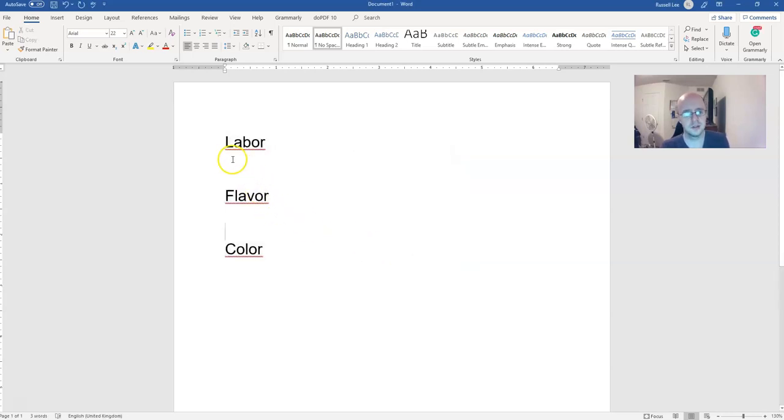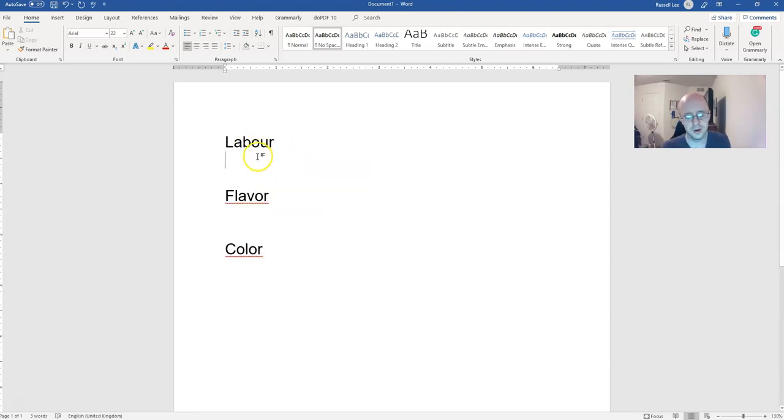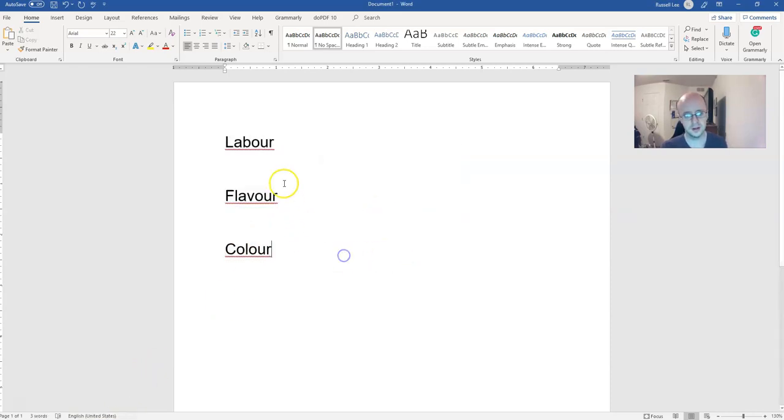And now look what happens. See, it's telling me these words are not correct because these are the American English versions of those words. And now that it's switched to the UK version, now they're incorrect. So you would right click and say now it's this one, because in British English they always do this with words that end in OR. It's like OUR, flavor, color. And then if you want to switch it back, hold down Control, hit A, go to US, okay, and then they become incorrect, and then you'd switch, right click, then left click.